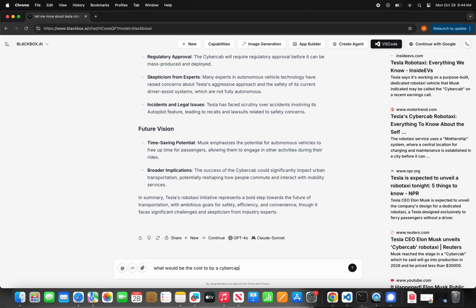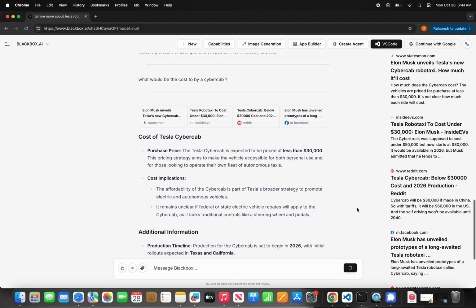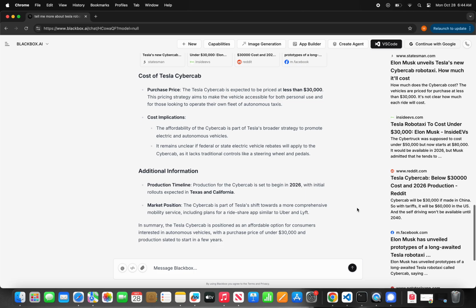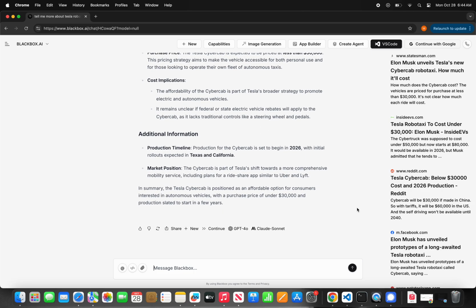You can also ask follow-up questions. Blackbox will understand the intent of your question if it is related to the previous question asked, and will generate the right answer for you along with the sources. Having the sources along with the generated answer by Blackbox allows you to visit any link of any web page you want to get more insights into the topic you are searching about.